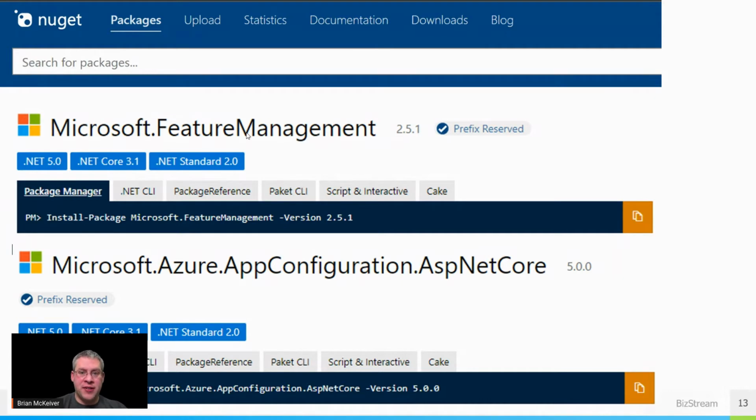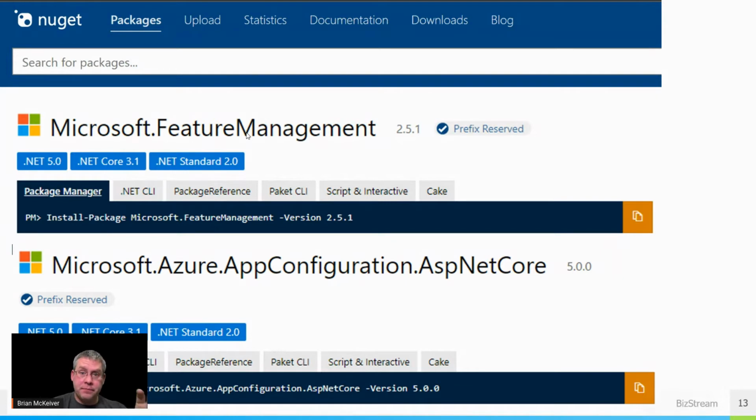You wouldn't necessarily have to have an Azure App Config resource to work with feature flags. It's its own package. In fact, it's the Microsoft Feature Management package. It now works in .NET 6, .NET 5, and .NET Core 3.1. However, as you all should know, you should only be building new things in .NET 6 from today going forward, because that's where the long-term support is. But I just did want to mention it, because we see it on the screen, and even .NET Standard 2 means we could probably get this working in full framework, but that's a story for another day.